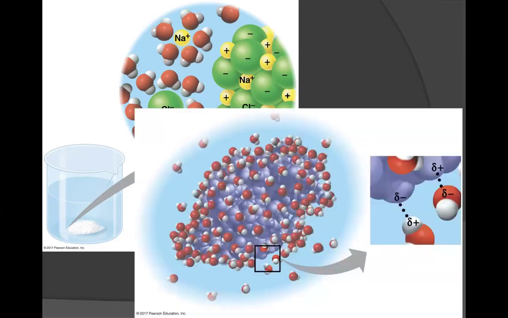Glucose, as seen here, is another polar molecule. If it's a polar molecule, then it will have slightly positive and slightly negative regions. So if you take a look at the inset diagram here, wherever glucose has a slightly positive region, water is going to come in with the slightly negative region of oxygen facing forward. Conversely, on the slightly negative region, water is going to form the hydration shell, but the orientation of that water molecule would be so that the hydrogen is facing towards the molecule. Once you get that entire molecule surrounded with a hydration shell, it is considered to be completely dissolved. That is equivalent to an aqueous solution.